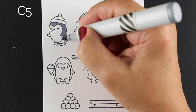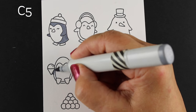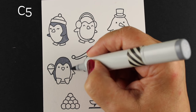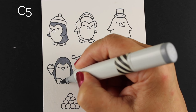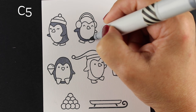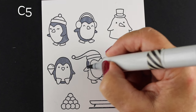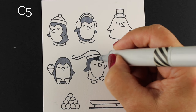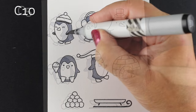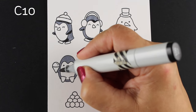I've stamped all of my penguins and a couple of the accoutrements — the little snowballs and that sort of thing. I'm going to fussy cut mine out. The reason is because on some of them I had to add hats and I added the ice cream cone and that sort of thing. If you're going to add those kind of elements, you can't really use the dies unless you die cut out the little tiny pieces as well. Since I didn't want to add the little tiny pieces and I had enough things being glued inside this card, I decided to stamp them all together, which means I will just fussy cut them out.